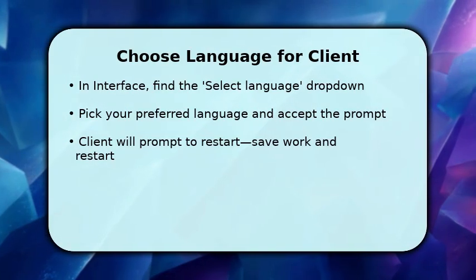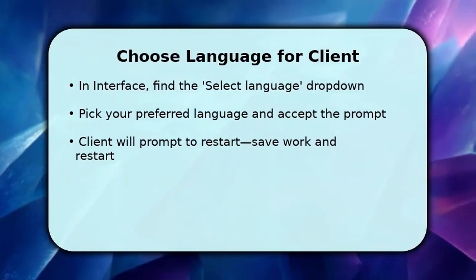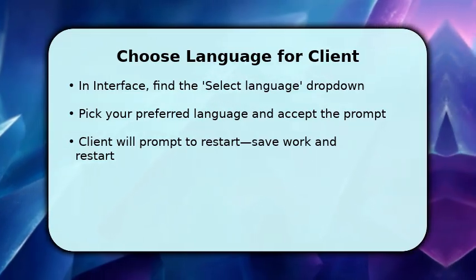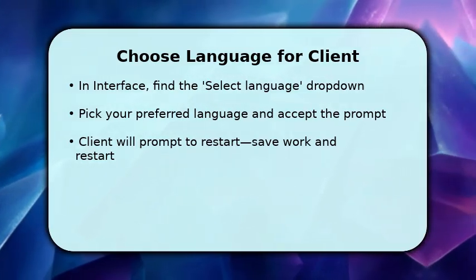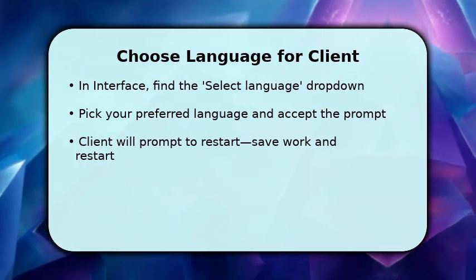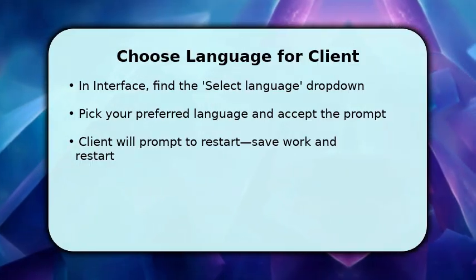You now change the client language by opening Interface and using the Select Language dropdown, pick your preferred language. Once done, Steam will prompt you to restart to apply the new language. This is normal because menu strings and dialogues reload only on restart. Make sure to save any in-game progress and close secondary apps before accepting.